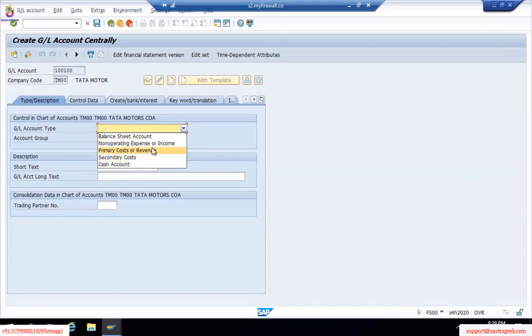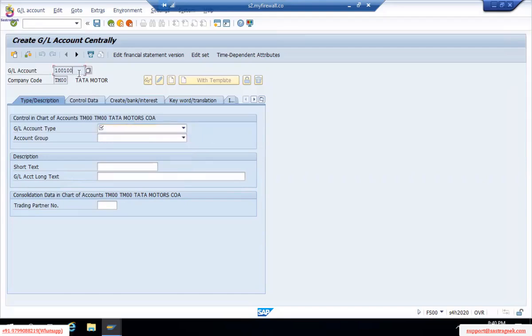Now you can ask, what is the difference between primary cost and secondary cost? Only 2 areas we got more. These two things will change your controlling part. Controlling merges here and comes into the GL itself. Primary and secondary cost play an important role here, which we'll discuss at the time of controlling, not now. This delta is just to show you how things differ from ECC to S4HANA.